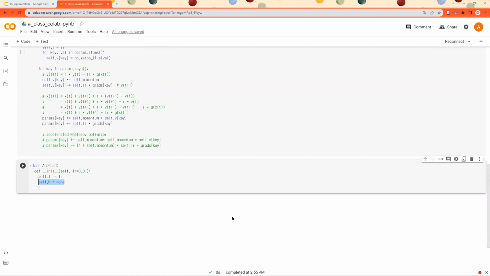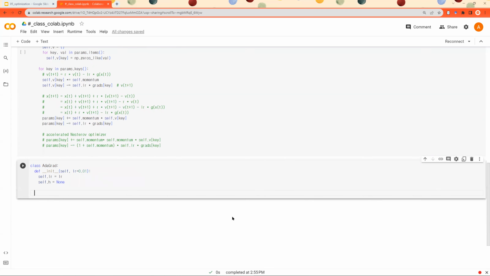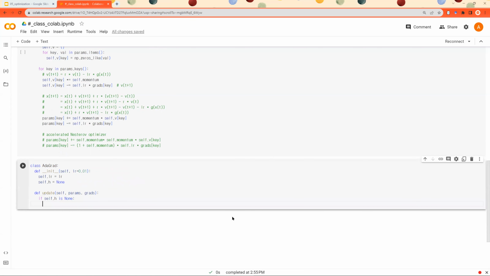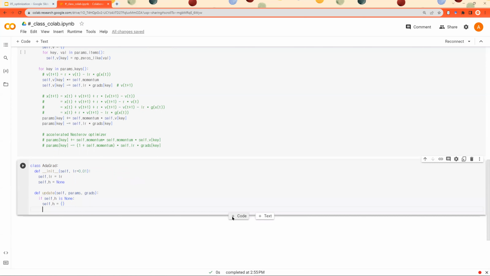And we will do that with H. And all the optimizers have this common method, parameters and grads. And we need to initialize H for the first step. And we're going to implement this with a dictionary.